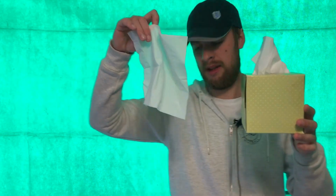Air resistance is working the other way to gravity. Air resistance is almost holding things up, sort of. But gravity is the force that is much stronger. That's what makes sure that when we do jump up, we don't just float away. Now, to prove that point, I have 2 items here. I have a tissue box and I have a tissue. I'm going to drop both of these, but think about how they differ.